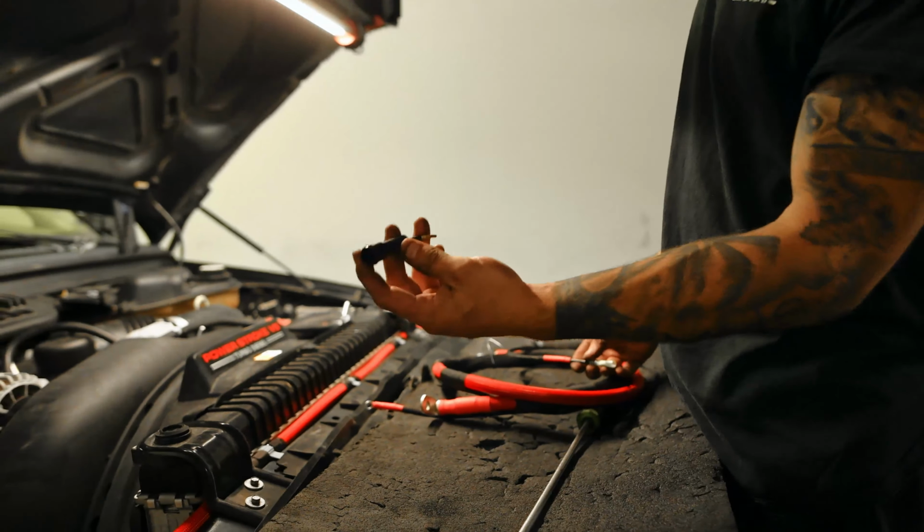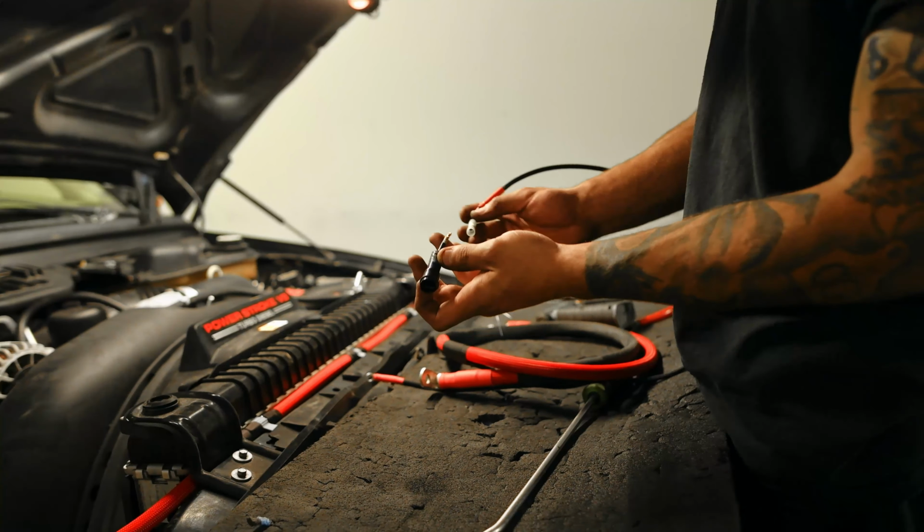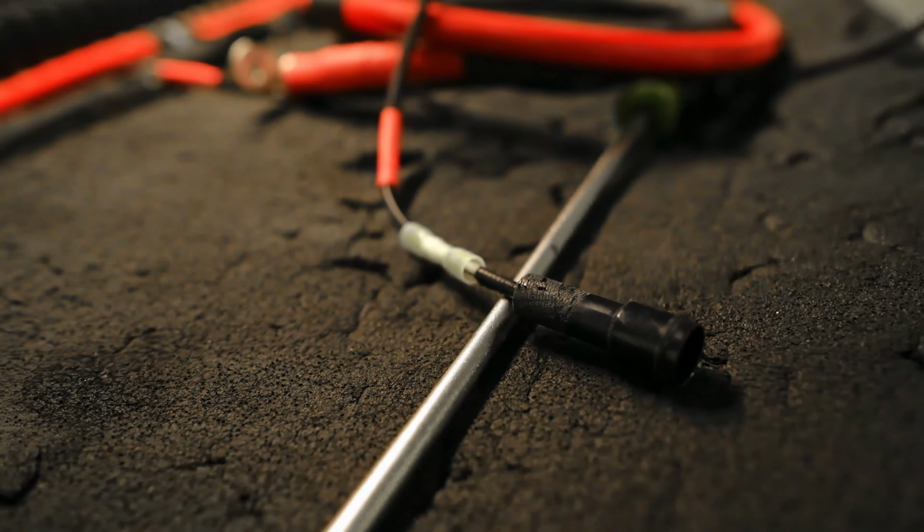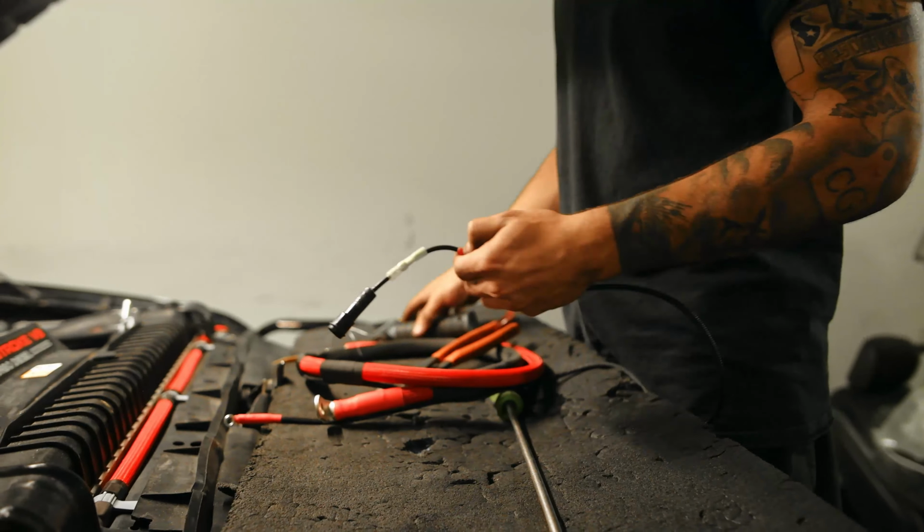So this is the factory plug. All you're gonna do is cut it, strip it back a little bit, and then put it in this butt connector. Good, and just shrink it down.